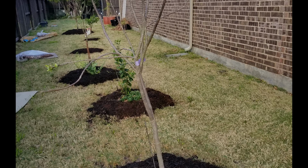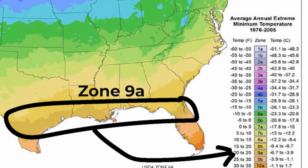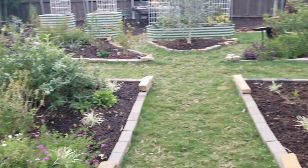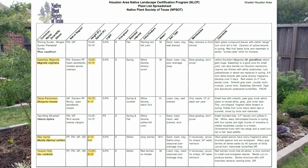One of the other things we kept in mind for our garden was to select plants and trees that can survive the huge temperature variations from winter to summer on the US Gulf Coast. We set out to choose plants and trees that are cold hardy to low temperatures ranging between 20 and 25 degrees Fahrenheit. For reference, we used the list of trees and plants from the Native Plant Society of Texas Houston branch. We suggest doing some research to see if there are any publications for your region.